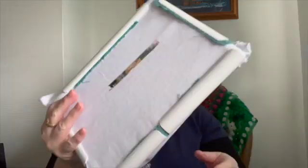Secondly, we're going to be doing this mini Serenity Lane, and I'll try to put up a picture of it. But mini Serenity Lane is currently at 1.89%. I'm still not caught up with where I was last time. The only reason I know that is because I transferred it from higher count, I think it was 18 count, which I was using two strands over one, but now that I've gone down to 28 count, which is sometimes a struggle for my eyes, I'm now doing 1 strand over one for each stitch, 1/1.